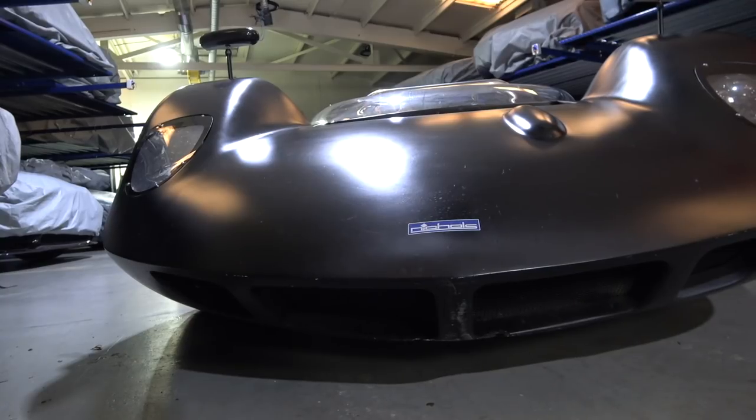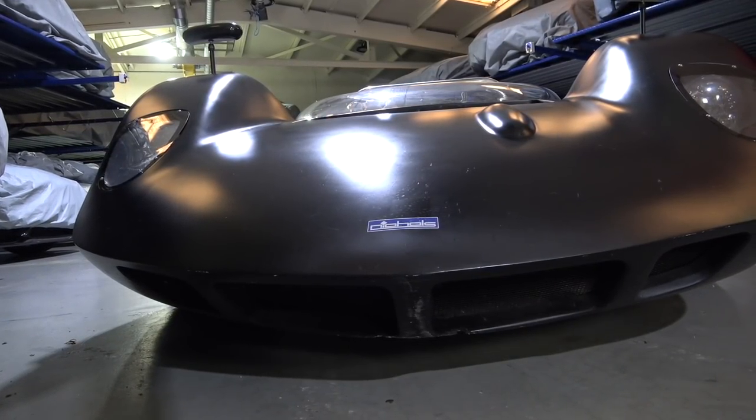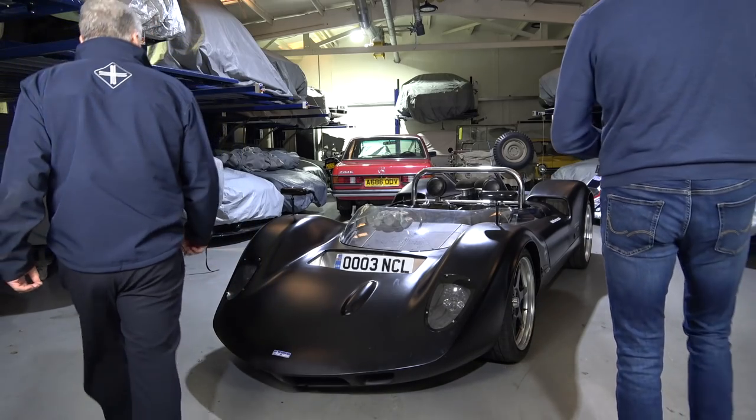We got the initial body shape really by eye and by hand, then we scanned that and corrected all the surfaces. We've increased dimensions in certain areas to make it even more accommodating. We're starting the actual build of it week after next, and it should be about two months to get something exciting.